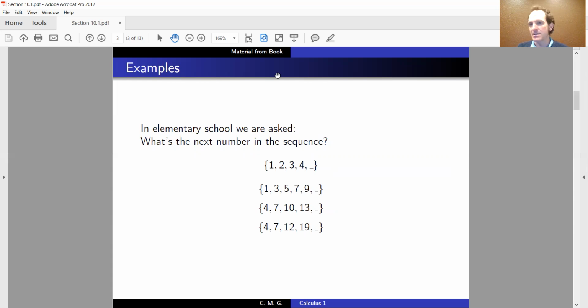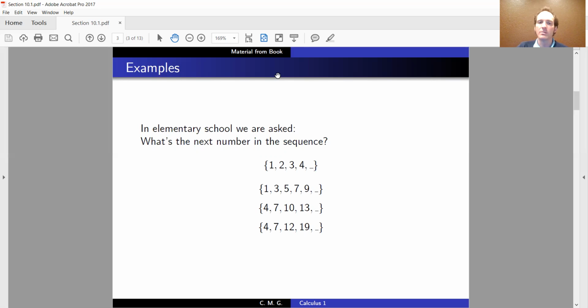The next sequence starts the same: 4, 7, 12, 19. Now notice that those two are different sequences. Even though they have two of the same numbers, they diverge from each other. So 4, 7, 12, 19. What's the next number going to be? You can do this a couple different ways. The difference between the first two is 3, then 5, then 7. So 9 is going to be the next difference. So it's 18, or 28, excuse me. 28 will be the next number.